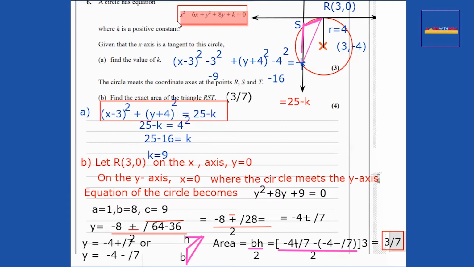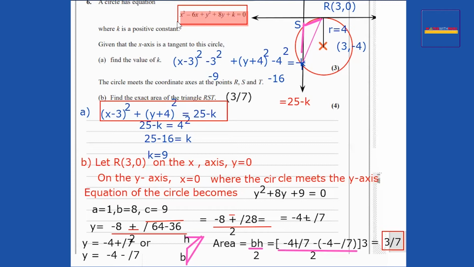Here I'm going to expand the bracket: y squared plus 8y plus 16 is equal to 16 minus 9. Then if we rewrite it, we can cancel off the 16s on both sides. So then we have y squared plus 8y, and we bring the minus 9 to the left-hand side, and we end up with y squared plus 8y plus 9 equals 0. Now we're going to try to solve it. We don't have pretty factors of it, so we're going to use the quadratic formula.